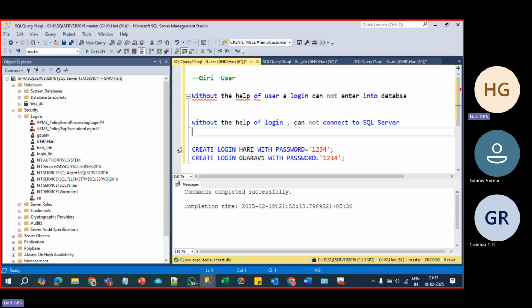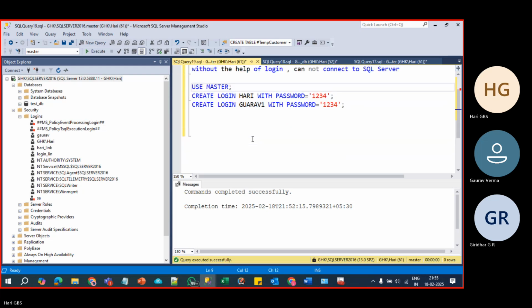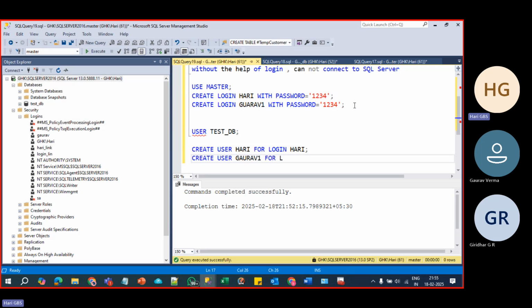Use master for both of these. Then use the database, which database we want to see, test DB. Then create user Hari for login Hari. Create user Gaurav 1 for login Gaurav. Let me execute both statements.